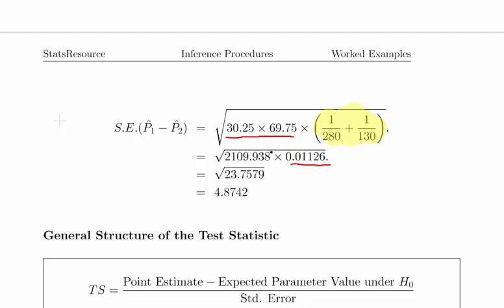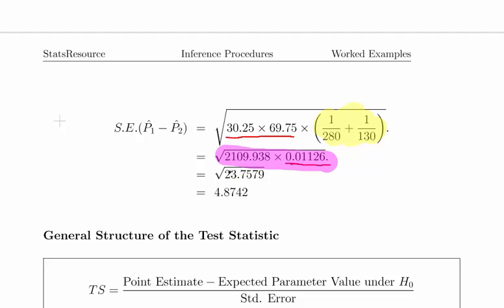The reason I use percentages is it makes this number easier to work with, because if you work on the basis of proportions and then multiply, you get a very small number with a lot of zeros just after the decimal point. I think that's so easy to make mistakes with, so that's why I prefer percentages as opposed to proportions, particularly at this stage.